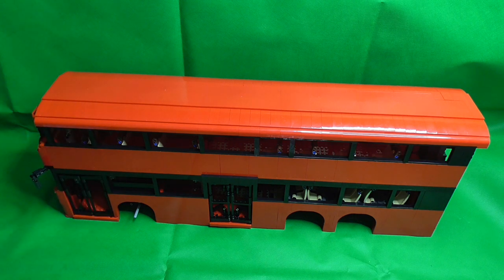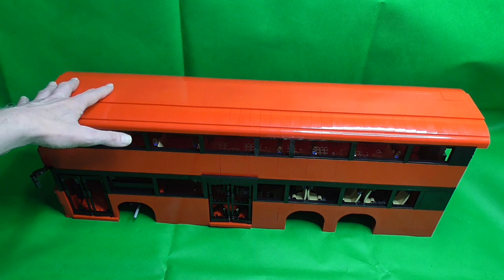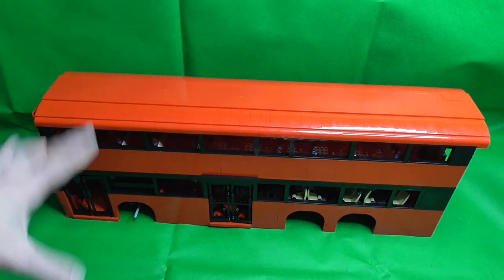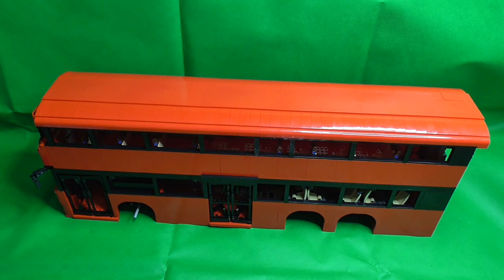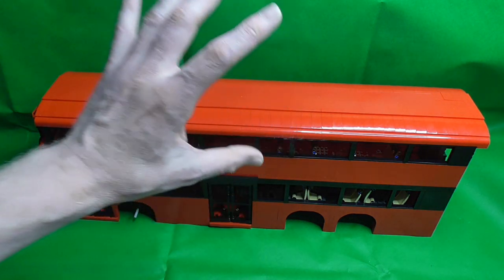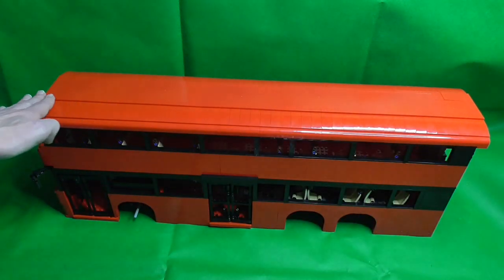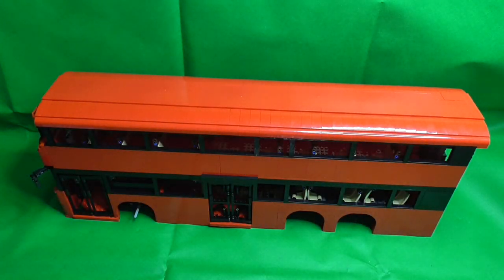I made 3 mistakes. First, it's not easy to see how to deploy the tiles here, the 8x16, on the Technic panels underneath. Mine was one row wrong, and I had to remove everything and do it again. Because on one side, underneath has to be one row of studs for more slopes, and mine was even, so I couldn't apply the slope. So I had to remove everything and move one section down. That was the first mistake.